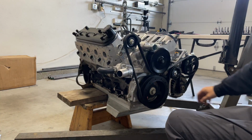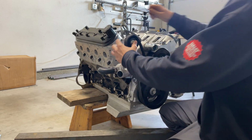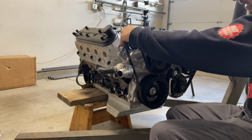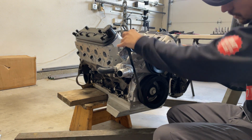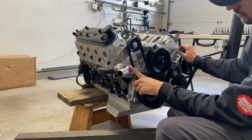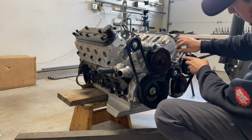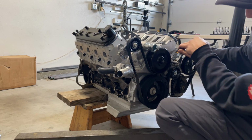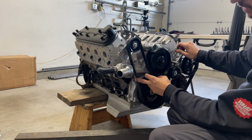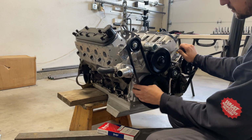So the answer here is gonna be a simple one. If we loosen up our belt tensioner and move it down, effectively getting a shorter belt, look, I'll pick up the slack over here. So as soon as we do that, now there's a finger gap in between our water pump thermostat housing area and our belt. And that's only, I would say, about another half inch. So if I go down to a 770, it should fix this problem. I think I'll get a 770 and a 765 and see exactly what fits the best.